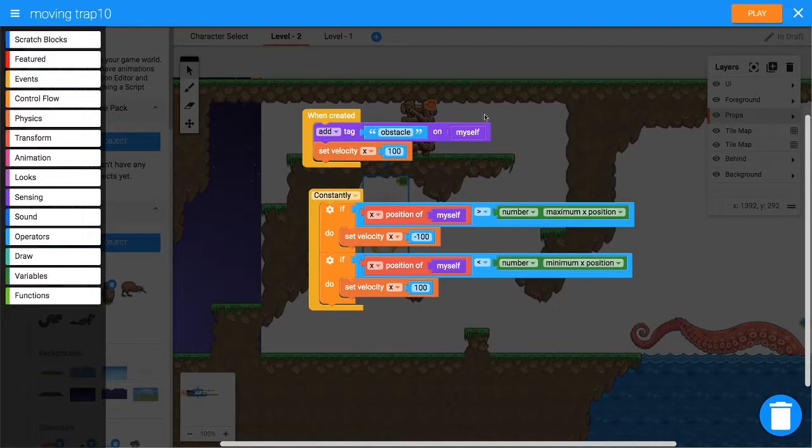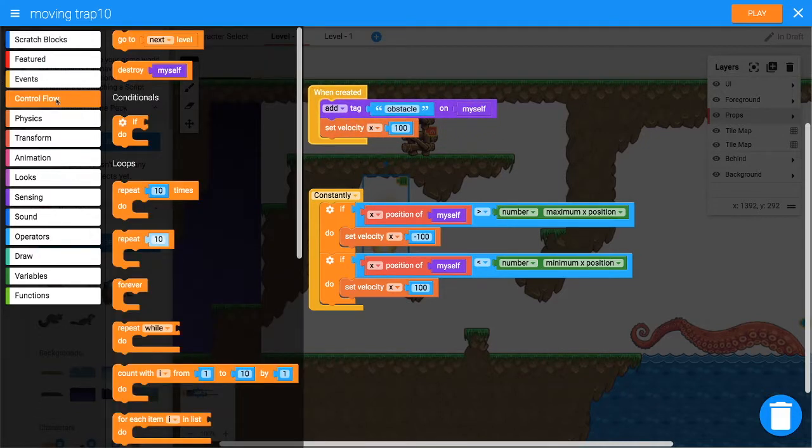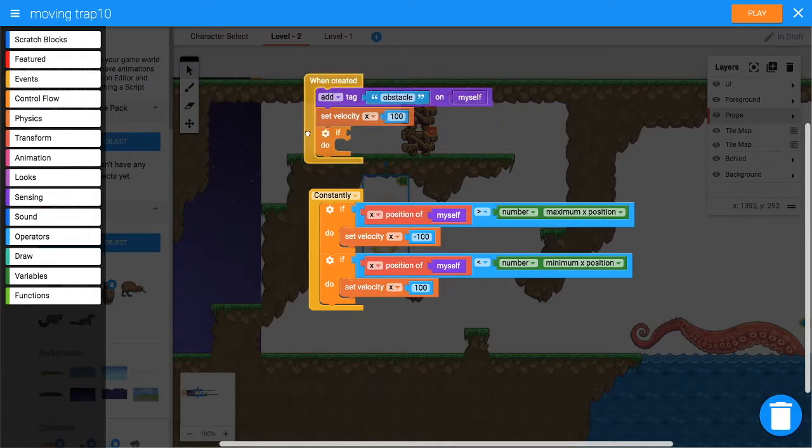We're going to do something like flipping a coin. We'll get it to pick a random number between 1 and 2, and it'll figure out if it should be colliding or not when it's moving left or right. So it'll feel kind of random. So we'll say when created, we're going to ask if, and this is where we'll do our coin flip. So we want to know if a random number between 1 and 2 is greater than 1.